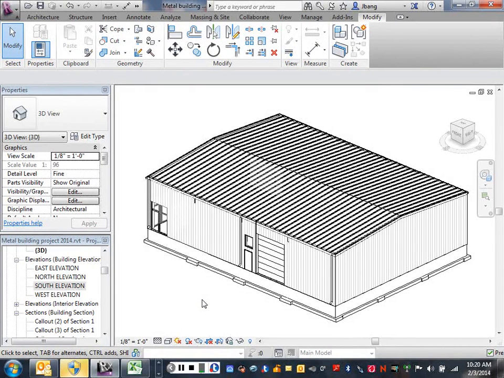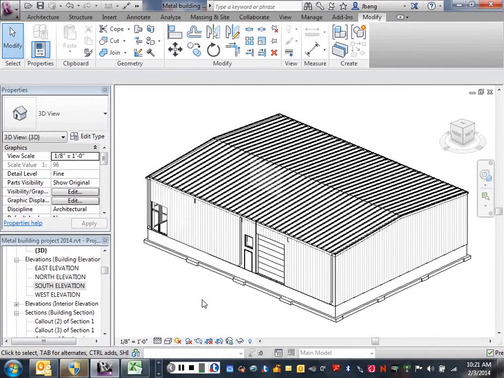That would be satisfactory for a lot of projects where you don't need to have maybe a rendering that would show it exactly as it is. What this does is when you create your rendering now, you will have the real look of this roof on it, right? If you didn't put the profile of the standing seam metal roof on your rendering, you would just see a flat roof up there, which might be all right for some situations, but if you want to get really precise, you can do stuff like that.